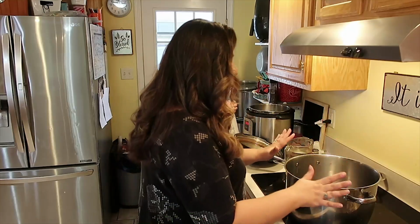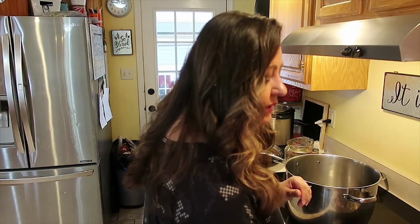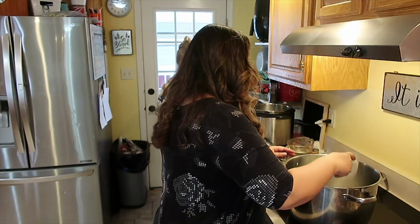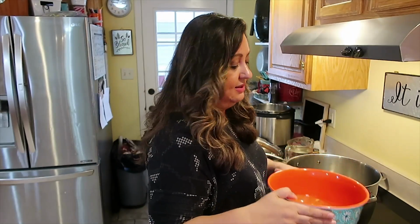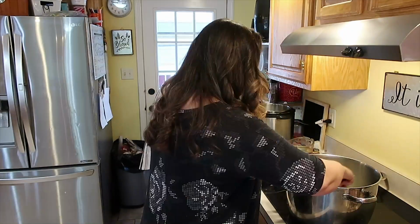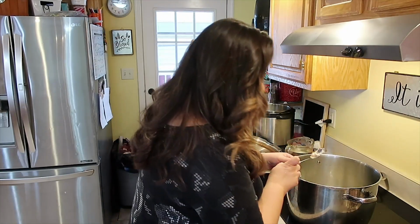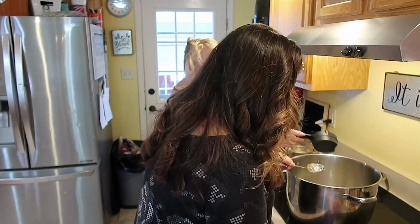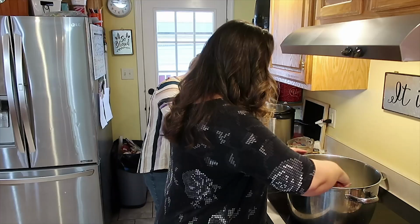So in the big pot, we have just vegetable oil on the bottom. And I'm gonna start putting the onions in there. And then I'm gonna need 4 cups of that rice. And we're gonna use the chicken broth that we just pulled out of the pizza chicken. Sometimes I'll save it and freeze it, sometimes I'll use it then, but that's some good broth. We're going to brown the rice. This is the secret to Grandma's rice recipe. We're gonna actually cook this until it is golden brown with the onions and the oil.